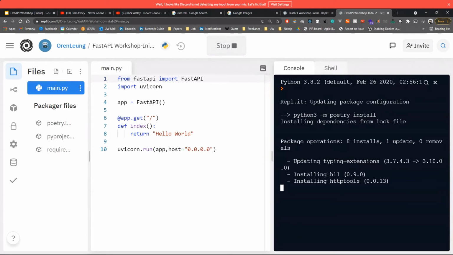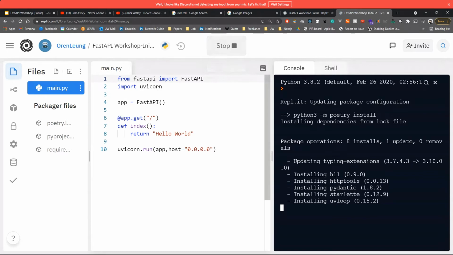While we're installing, let's talk about what this boilerplate code is.